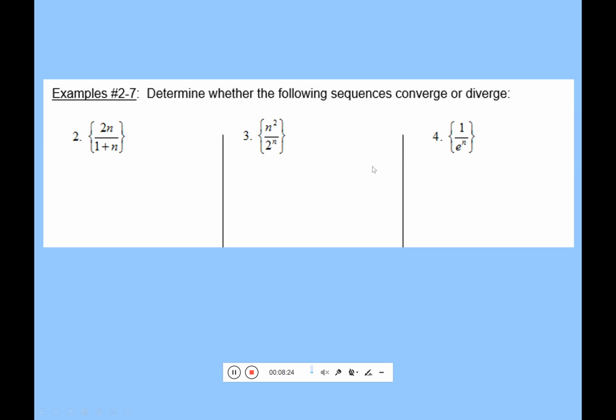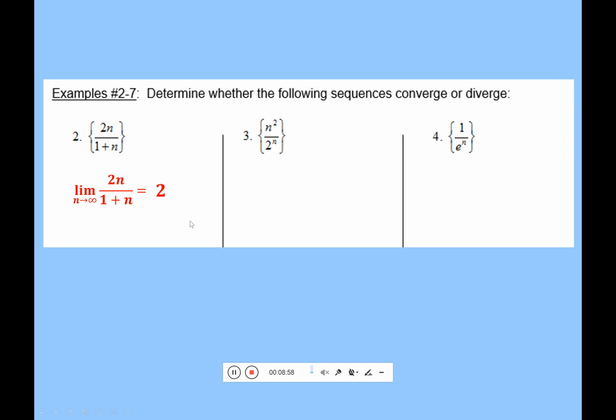Okay, so let's look at some examples. Determine whether the following sequences converge or diverge. So I wonder why I started with number 1 or number 2. Oh well, when I look at this example, number 2, what I need to think about is, hey, we need to take the limit, right? Because that's how we determine if a sequence converges or diverges. Well, if I take the limit as n approaches infinity, wouldn't this be one where you could do your horizontal asymptote rules? And so if you did that, you have the same degree. Wouldn't you just get 2 over 1?